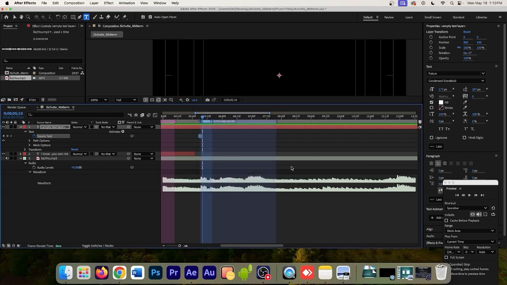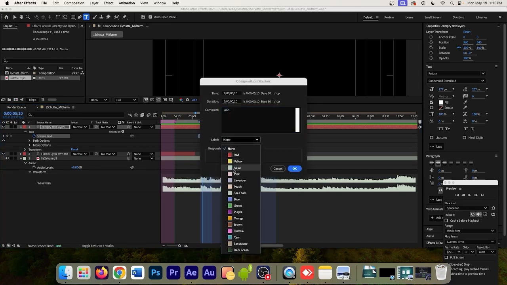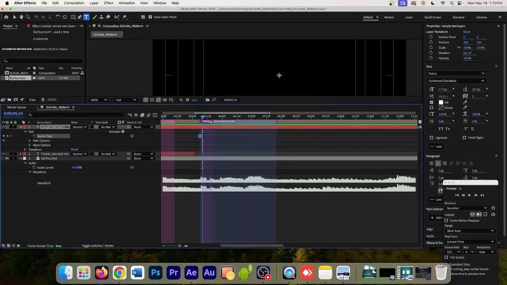Protected region. So it's almost like it can get a little, let's see, I'm going to actually make the label purple. All right. Oh, it's going to replace that. I forgot that part. All right.